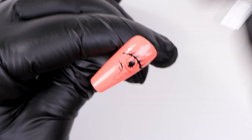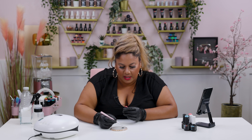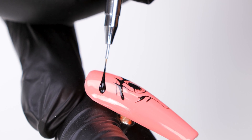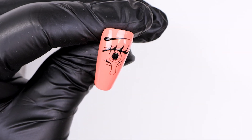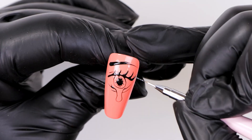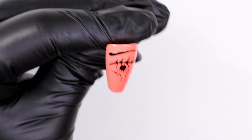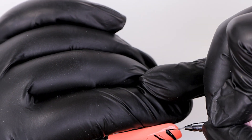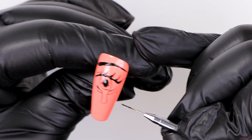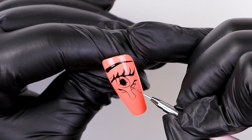Now I'm going to pick up a ton of black on my brush and start mapping out the eyebrow. The more product you take, the thicker the line will be, so you can pull some of that product to get it thinner towards the end. I wish my eyebrows and eyelashes would look like this! I'm going to add a couple more lines and some bottom lashes over here as well.